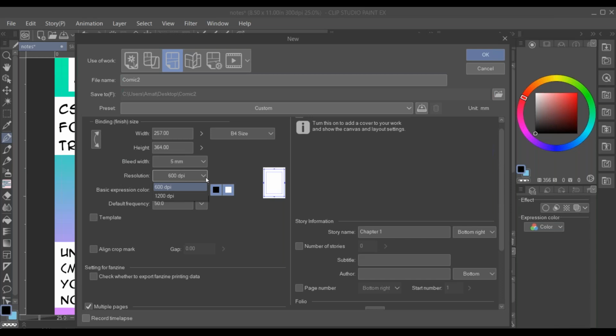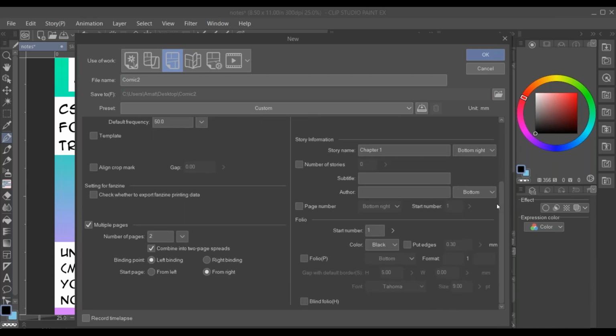So think like 300 DPI is usually good for printing. Most manga is created in either 450 or 600. So you can create all of this. If it's color, you can put it in color, your modes. It's really, really awesome. You can basically totally customize everything.